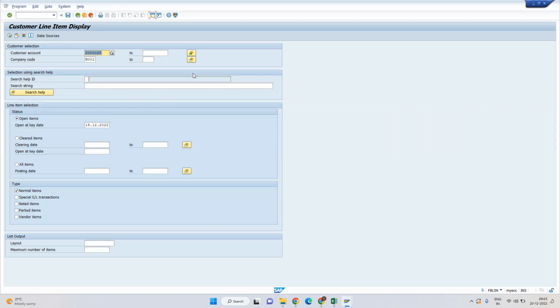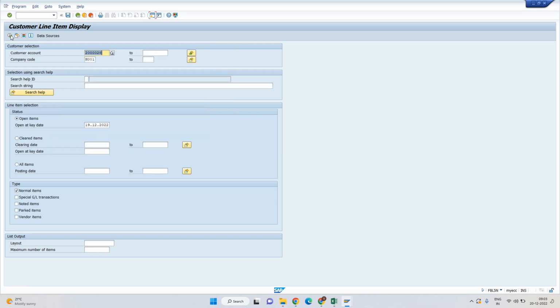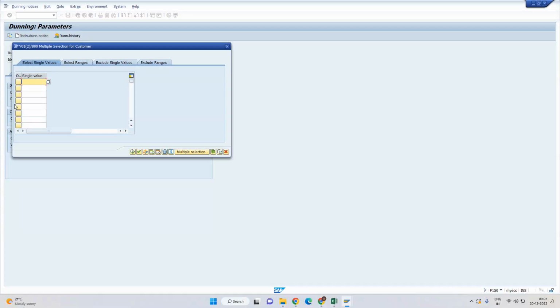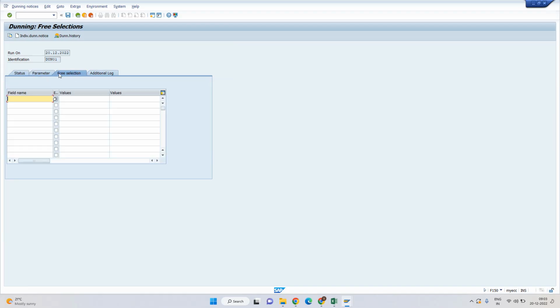Okay, let me go back and copy all the numbers. Control Y and select these customers, go back to this and paste it here and execute. Then we have something called free selection. If you want to exclude something or if you want to execute only for certain things, then you can do some kind of selections here.